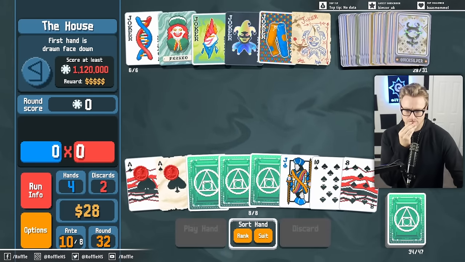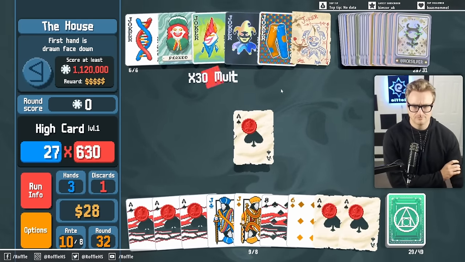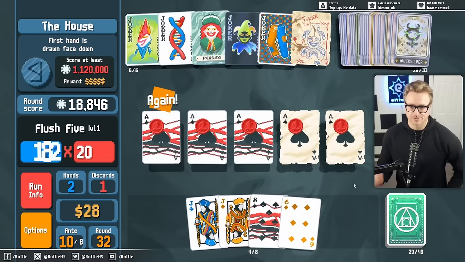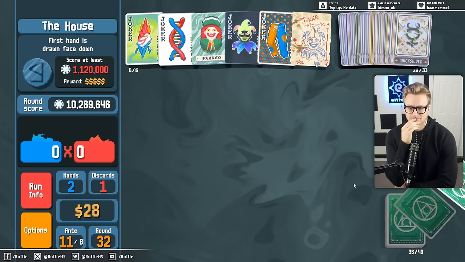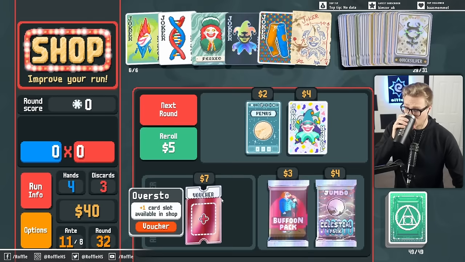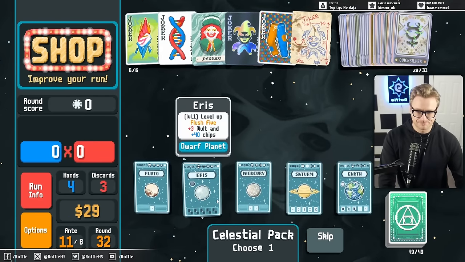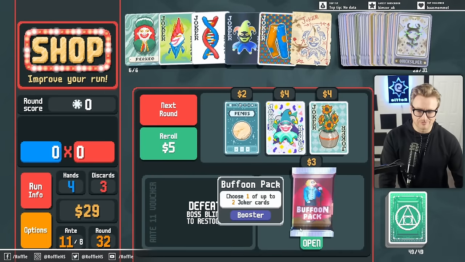Okay, let's just finish our discards first. Do this. Move this, then we go like so. This is at times 30 molt, and then another one at times 30. This will help me more easily find blueprint, which is the last remaining thing that I'm looking for. Wait, I've played a flush 5. Yeah, I guess I have, because a lot of my aces are spades.